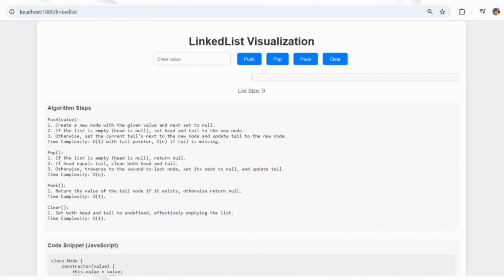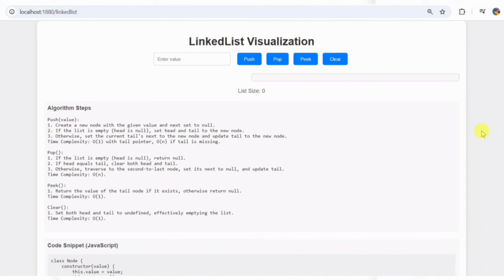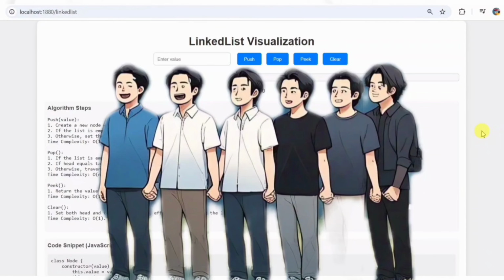What is a linked list? A linked list is a way to store data where each piece of data, called a node, is connected to the next one using a pointer. Unlike an array, where elements sit next to each other in memory, linked lists dynamically manage memory by storing scattered nodes, each linking to the next one. Let's think of it as a chain of people, where each person knows only the next person, but not the one before them. This is called a singly linked list.